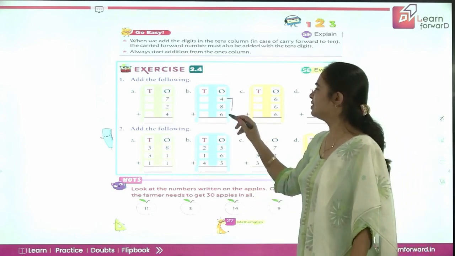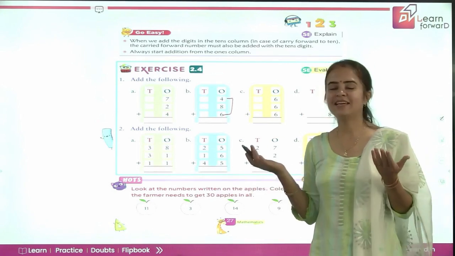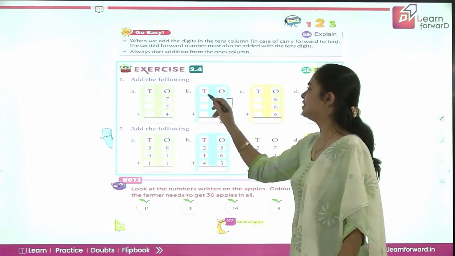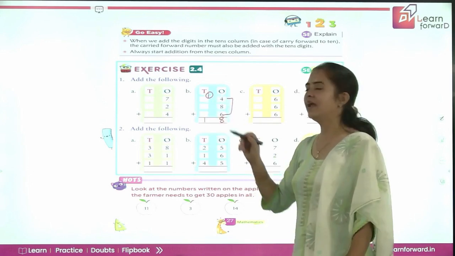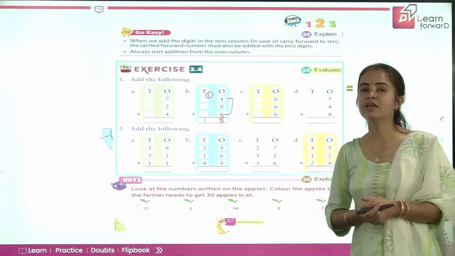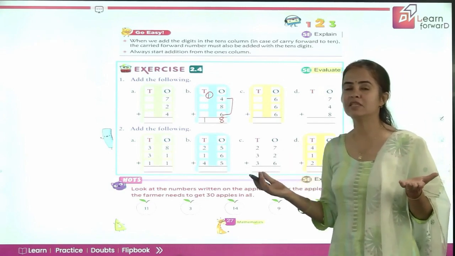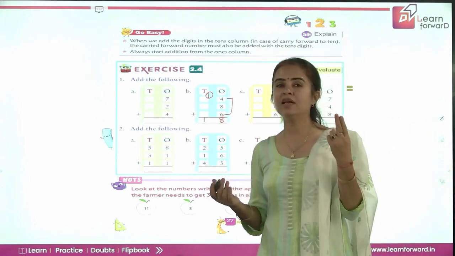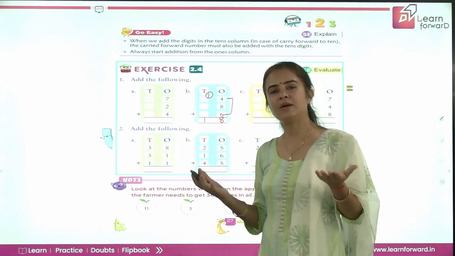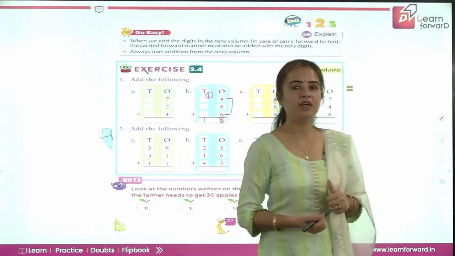Quickly you can see 6 plus 4 is 10 and 10 plus 8 is 18. So that becomes easier. We take a carryover here and write 1 here. Let's see how fast you can make groups of 10, and these we can call big friends because whenever they meet together, they make 10, and addition of 10 to any number is very easy. So let's quickly learn what these big friends are, children.